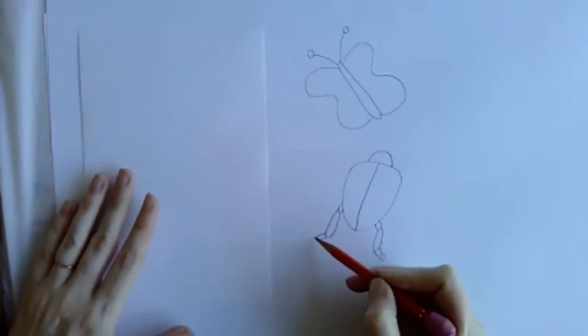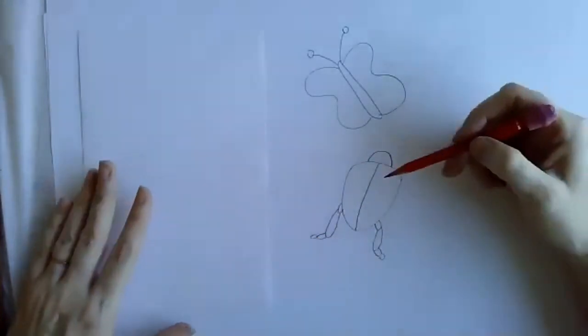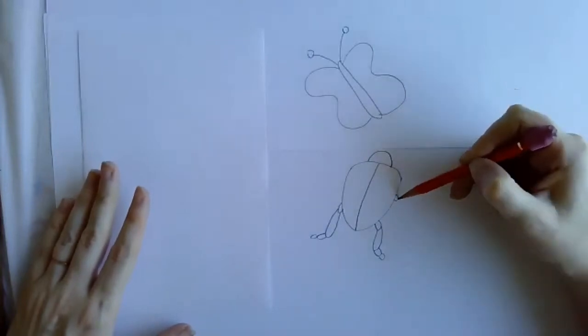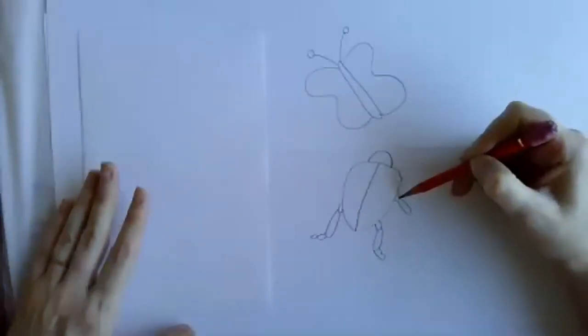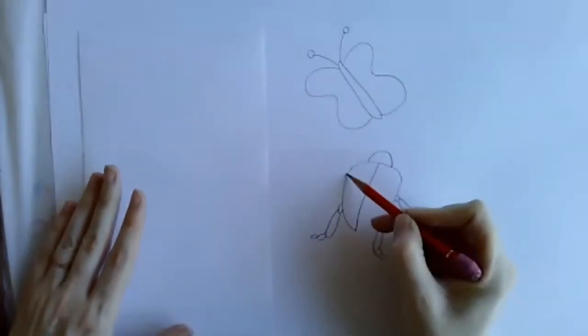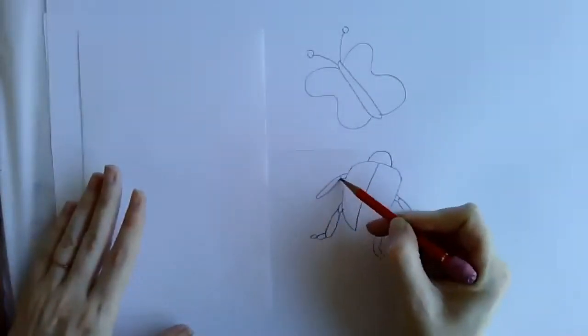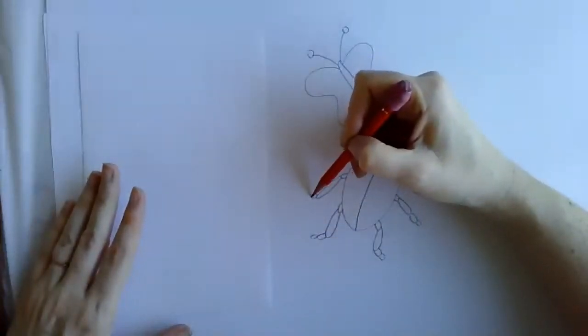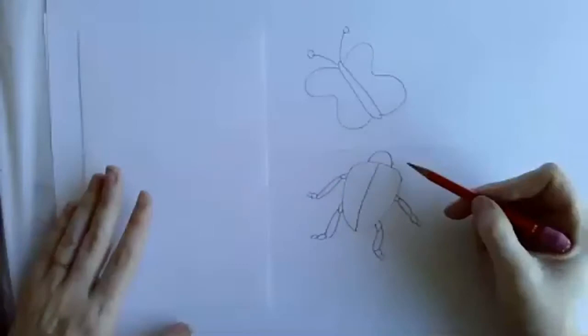Does anybody have any ideas what they're going to hide in theirs? If you have some ideas, go ahead, write them in the chat. I'm curious. Could be an animal. You could do a lion or a tiger. You're going to do a person's face.